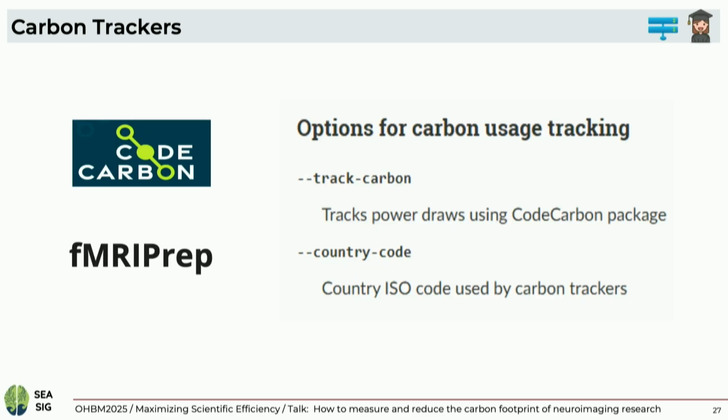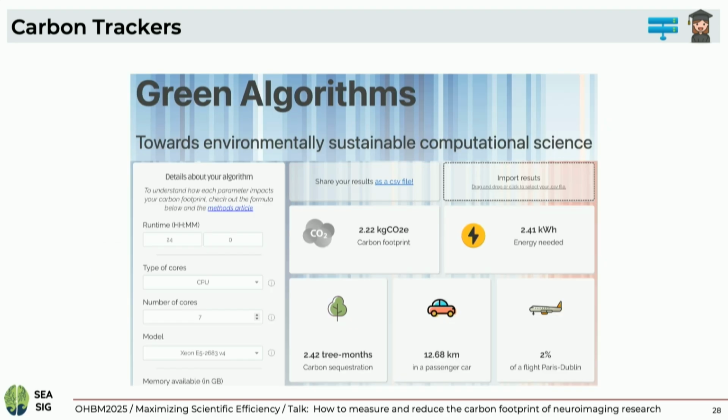A couple of years ago, I put CodeCarbon in as a part of fMRIPrep. So if you use fMRIPrep, you can use these flags to calculate the fMRIPrep footprint when you're doing the run. And you can change this based on which country or which part of the world you are in. This is already part of fMRIPrep, by the way. The next part is, again, fMRIPrep is the tool where CodeCarbon is embedded into that pipeline. There are more generalized, browser-based tools. One of them is Green Algorithms.